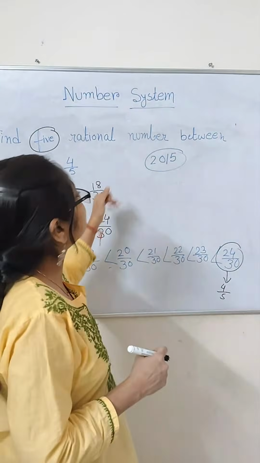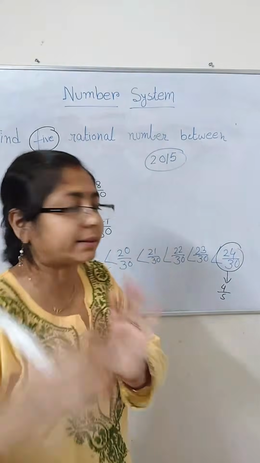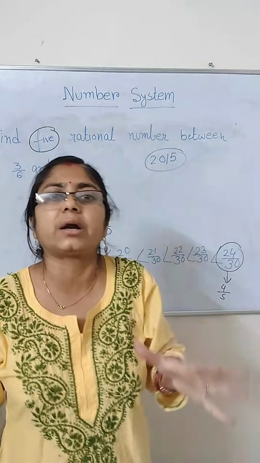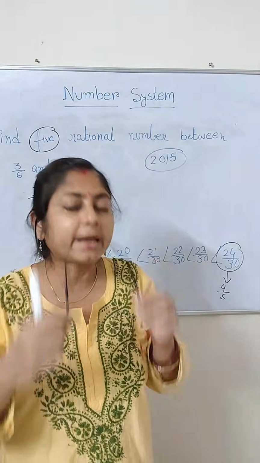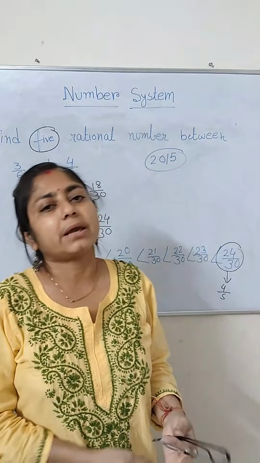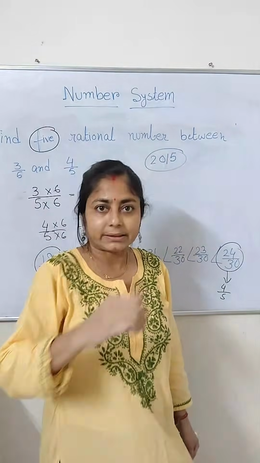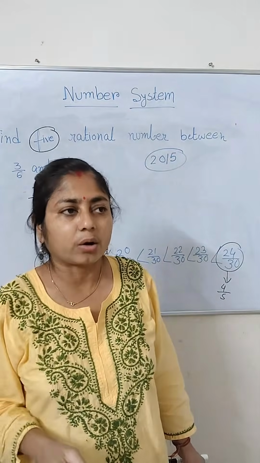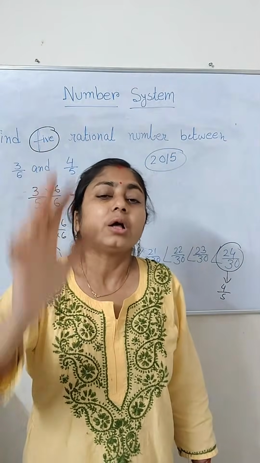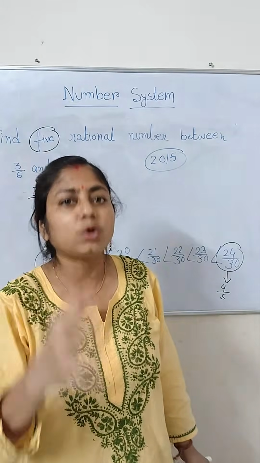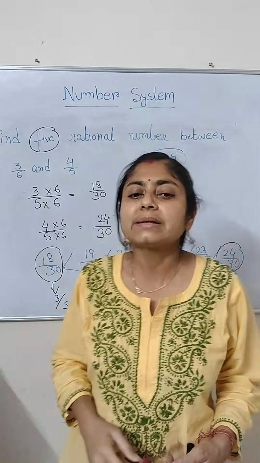मैथ्स 2015 में आया. And listen one thing, if the question is 5 rational numbers, you multiply by 6. If you can multiply 10, no problem, but I tell because it is an easy method. If they tell 4, then you multiply by 5. If they want 7, you multiply by 8. Please complete the maths.